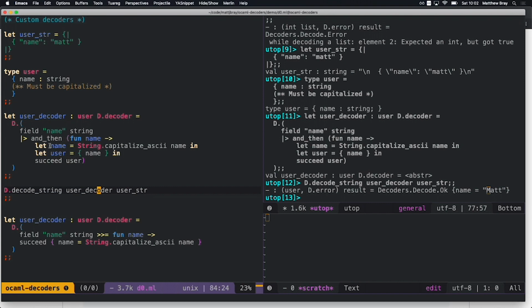This and then stuff, I want to avoid any scary M words, but basically you can write it like this, but what will happen is OCaml, or Reason, will indent it more and more to the right as we add more and thens. So there's a convenient operator we can use, which is this guy. Some of you may recognize him. And then what we can do is we can have lots of fields, and we can just propagate the values, and then we can do whatever we want in the succeed.